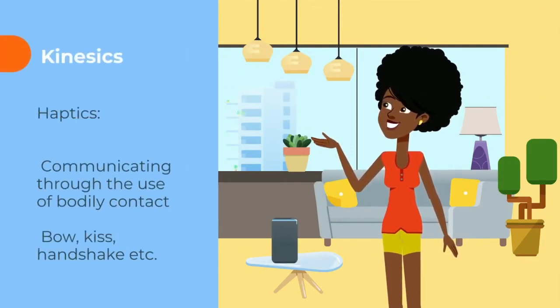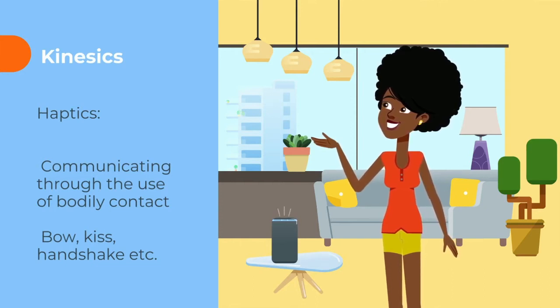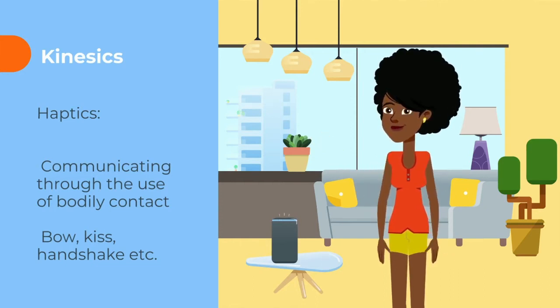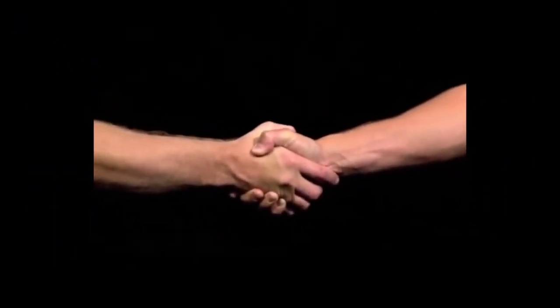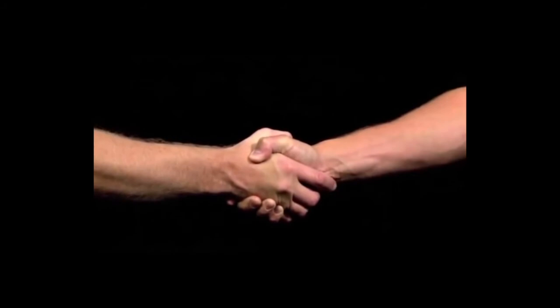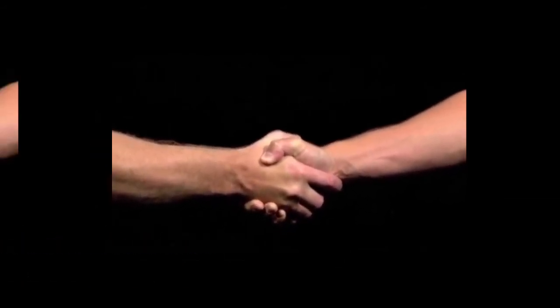Communicating through the use of bodily contact is known as haptics. For example, Canadians shake hands, Japanese bow, and Middle Easterners of the same gender kiss on the cheek. A handshake is going to happen when you meet either a high D personality, who's the dominant aggressive type, or someone who is easily intimidated and needs to use these types of tactics, such as squeezing the life out of your hand to try and jockey for dominance during an encounter.